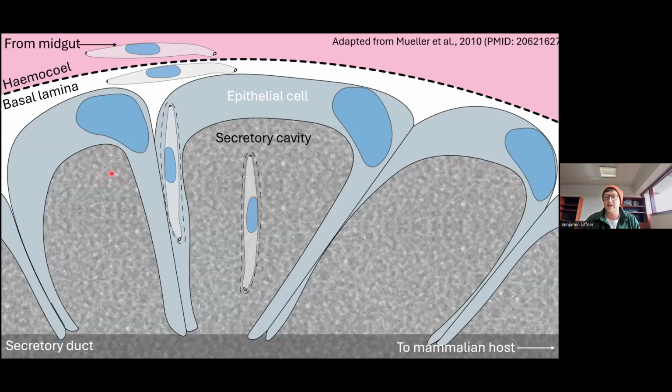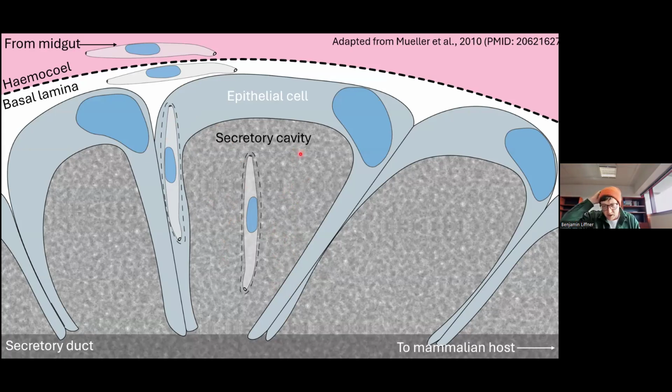All right, so that's it for rhoptry biogenesis. But our oocyst sporozoites, once they're fully mature, break out of the mosquito midgut into the hemocoel of the mosquito, where they migrate to the salivary glands. Here, they'll cross a basal lamina and invade a salivary gland epithelial cell before invading the salivary gland secretory cavity. The secretory cavity is actually where the saliva is stored for the mosquito.